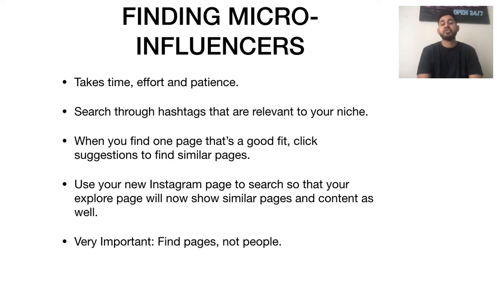The most important thing about this, when I say micro-influencers, is that you're finding pages, not people. This strategy works way better when you find pages instead of people. If you look for people, the problem is that an influencer, for example if you reach out to me, I'm going to say I need the product and I'm going to shoot something that matches my feed or my page. So now there is a cost associated with it. That's why I don't recommend finding people. But if you find pages, you don't need to send them the product and you can actually get them to advertise without a product.